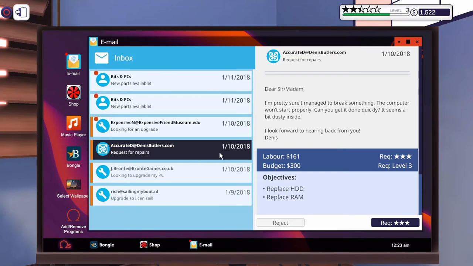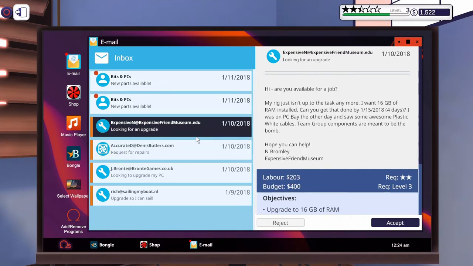Here we go. Request for repairs. Dear sir or madam, I'm pretty sure I managed to break something. The computer won't start properly. Can you get this done quickly? It seems a bit dusty inside. I look forward to hearing from you, Dennis. So it needs to replace the HDD, hard drive and some RAM, but I can't get that yet because I need to be 3 stars. I'm not going to reject it because I can get it within 3 stars. Hasn't given me a time or date, so hopefully it'll still be there.